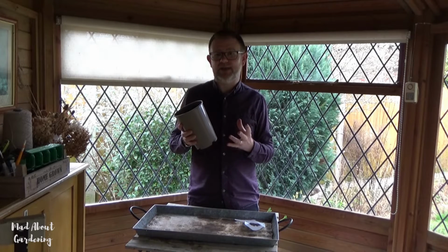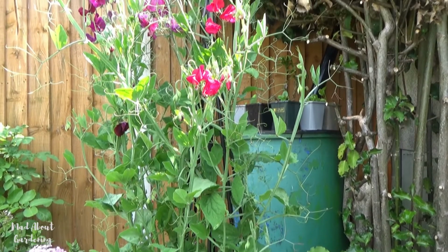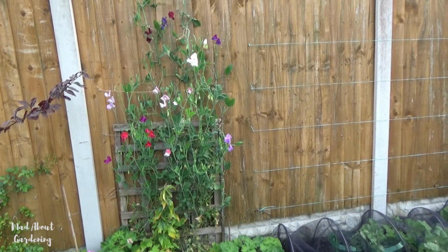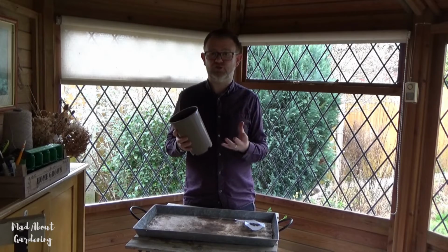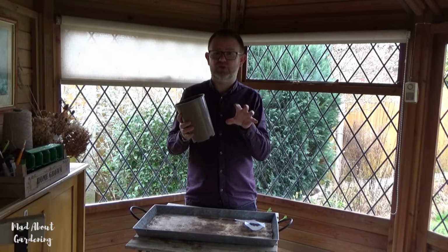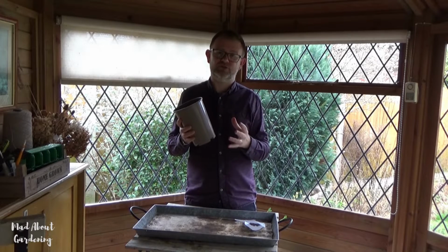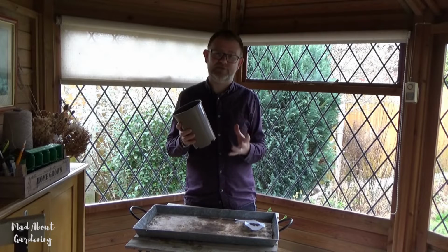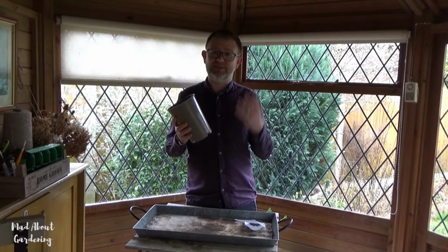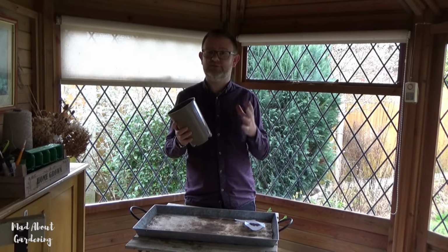Now, being a climbing plant, obviously sweet peas need something to grow up. We've used an obelisk before, we've used walls, fences, anything where they can actually grow. They'll grow tendrils which twine around, so whatever you give them for support, they will try and cling onto that, but you may need to give them additional support the bigger they get and the heavier that they get. And also remember that these can grow up to maybe 6 or 7 foot, so whatever you're providing, make sure there's enough room for them to grow up it.